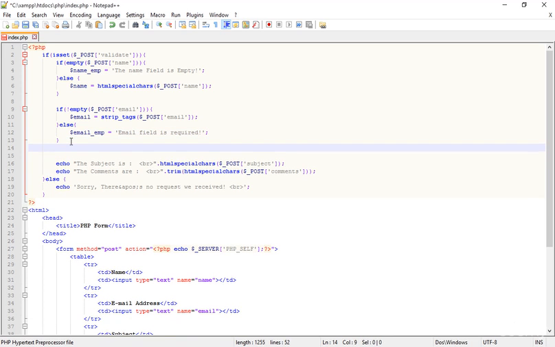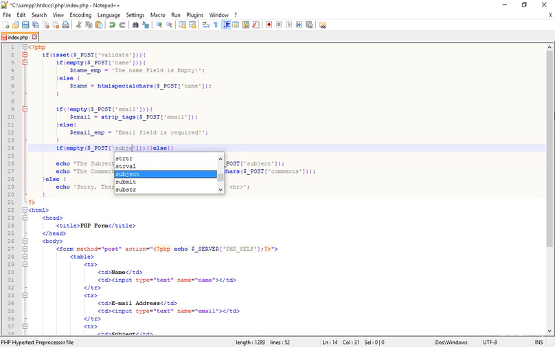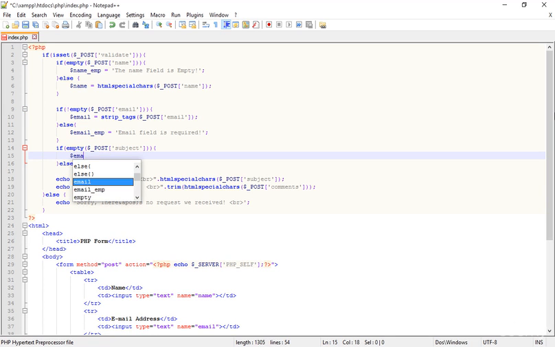Now again I'm going here, and at this time I'm not using the not empty function here. What I'm doing is simply directly calling empty, and in the empty I'm typing post, and inside the post I'm typing subject. If the subject is empty, then first I'm creating the subject emp equals to subject field is required.